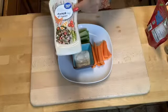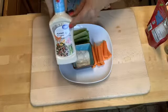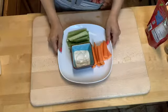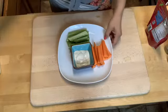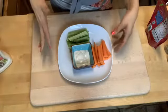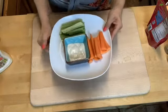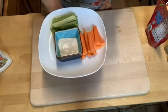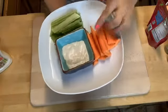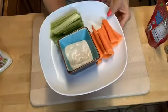So this is just a light ranch. I got it at Walmart. I'm going to tell you why, because there's a Walmart in every city and you can find great value anywhere. So that's the reason why a lot of times when I'm cooking in my kitchen, I actually do like to go to Walmart, because I know there's probably a Walmart in your area. So I basically have my veggies and a little bit of ranch, okay?